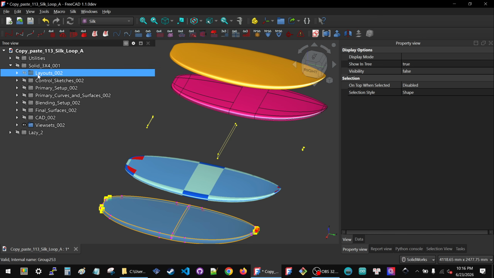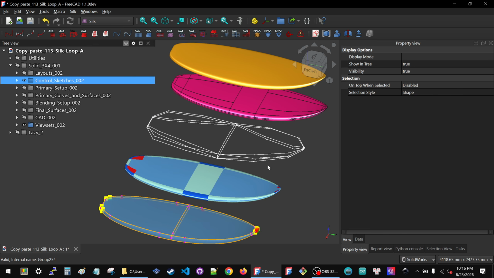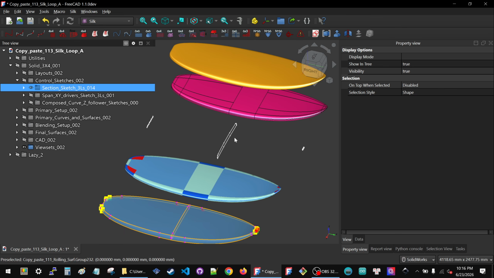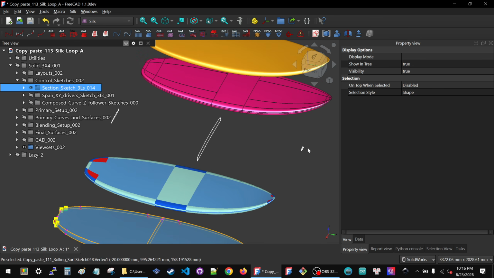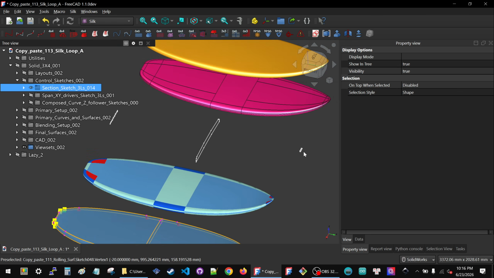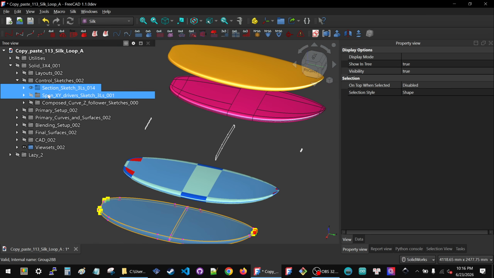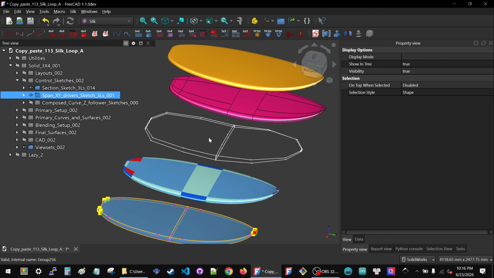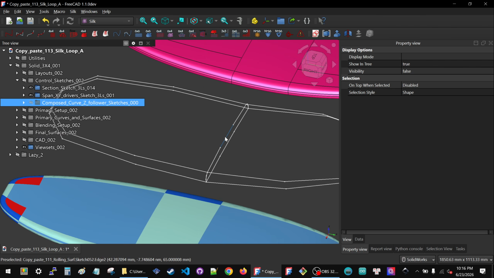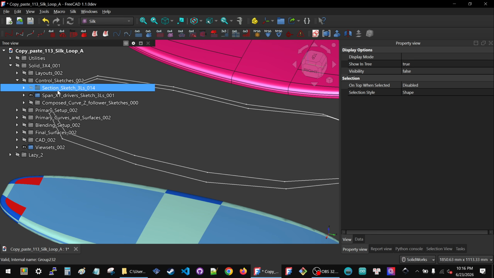When I look in here, let me turn all of that off. When I look at the control sketches, now I have them all together, and they're organized in 3 groups. The planar sketches that are on the sections themselves. Then there's XY driver sketches for the spans, which function in a similar way to the section planar sketches.